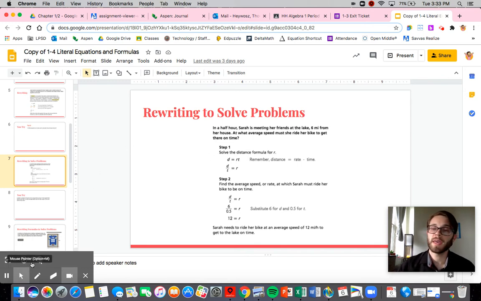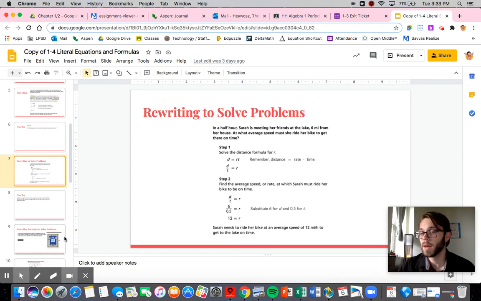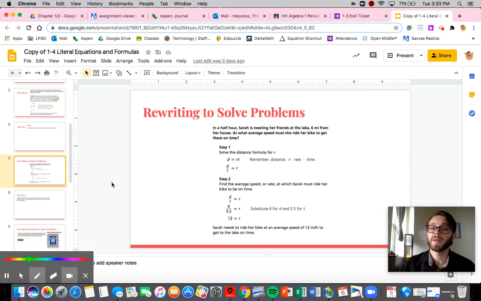So if we think back to some of the other problems that we had worked on, the ones where the two friends were riding bikes back and forth to each other's houses, or where the bees were traveling from their hive to a flower, we were dealing with distance, rate, and time. So the formula that relates distance, rate, and time is right here. Distance equals rate times time.